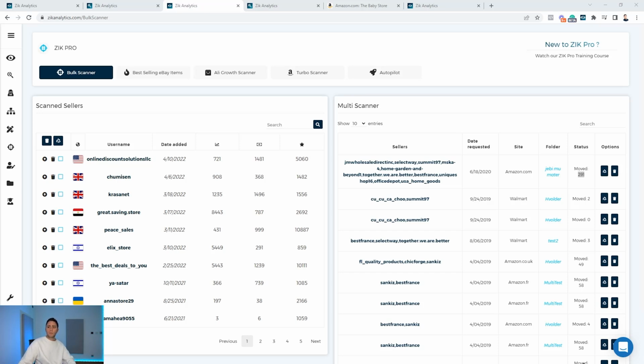And of course, you have to make sure your selling limits fit your listing plan. So if your limits are low and you can't list thousands of items, or you can't list 20 items every day, don't do it, because you will finish your limits before the end of the month and you will not be able to list anymore.